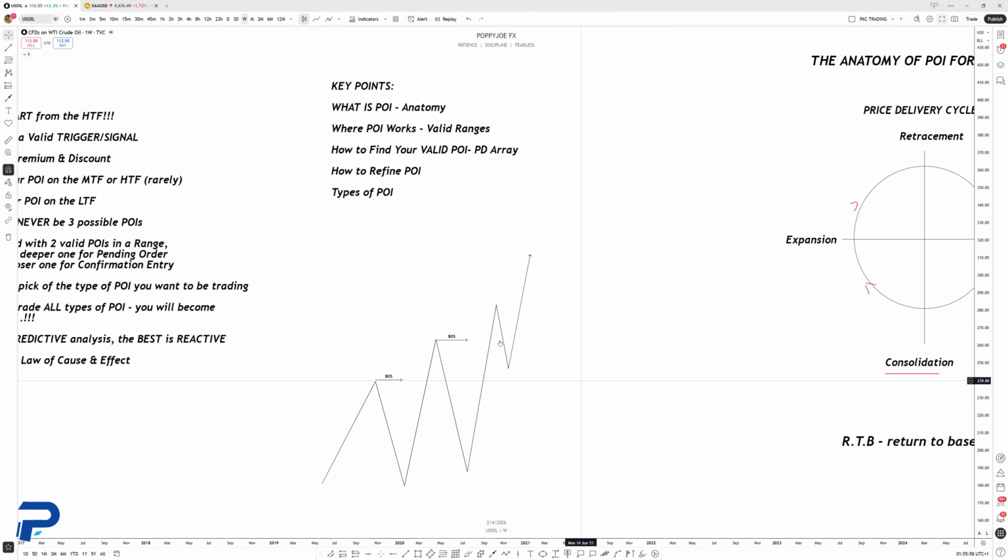Because if I look at this shallow pullback, according to the way I've been taught in basic class, that says higher high, higher low. If I take this high here as my higher high, and I'm taking this low as a higher low, and I'm treating this current move, this low to this high, as a valid range or a valid impulse, whereby everybody just expects the market to come and do higher high, higher low, and then probably continue going higher.